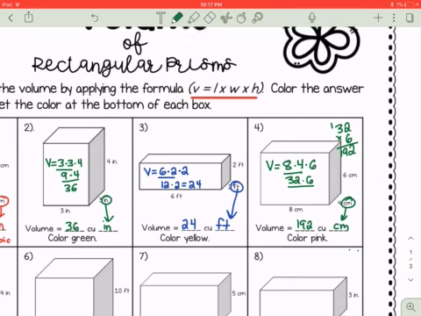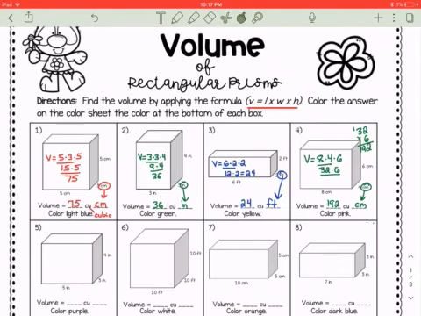So I'm going to zoom out there. If you can hopefully see the pattern there, all I'm doing is multiplying the three numbers given to me in each problem, and that is my volume answer, and then I go back and I fill in the unit, which comes after the CU, the cubic, and I fill that in with the unit I'm measuring.